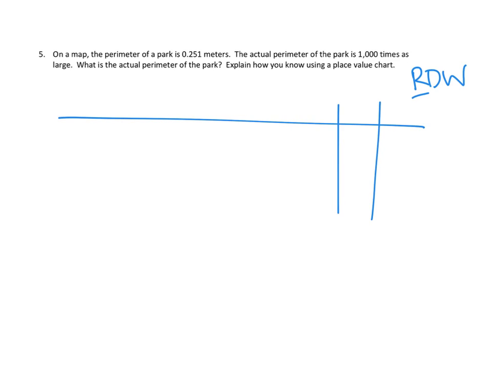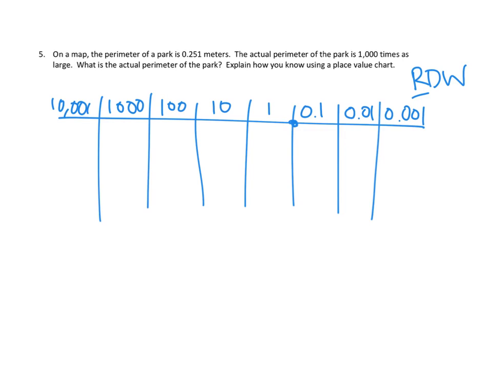I'm going to draw a place value chart. I think my decimal is going to go there because I need three places, one, two, three, to the right of the decimal. That was tenths, hundredths, and thousandths. And then on the left side of the decimal, I have ones, tens, hundreds, thousands, ten thousands. And now my original number is 0.251 meters. So we have zero ones, two tenths, five hundredths, and one thousandth.